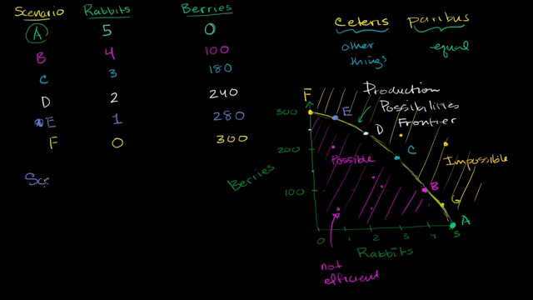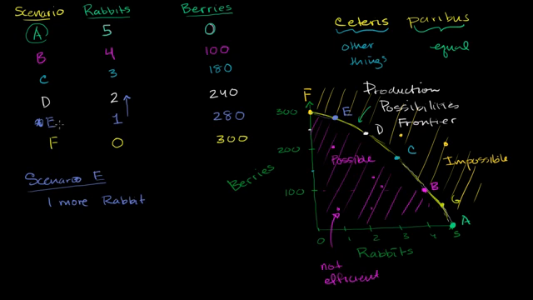So let me write down. We are in scenario E, and we're in the mood for more protein. And so we want to think about what the trade-offs are if we try to catch more rabbits. So I want to say, if I want to catch one more rabbit, what am I going to have to give up? If I catch one more rabbit, I go from one rabbit on average to 2 rabbits a day.